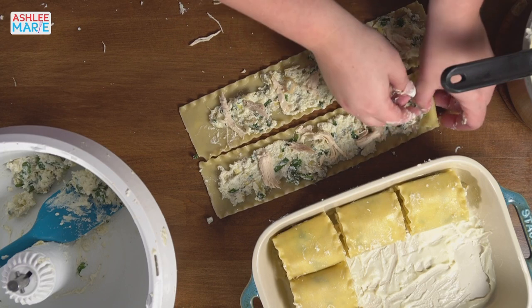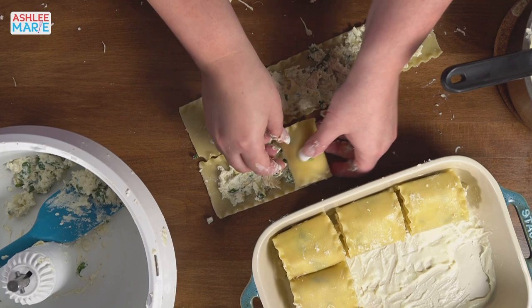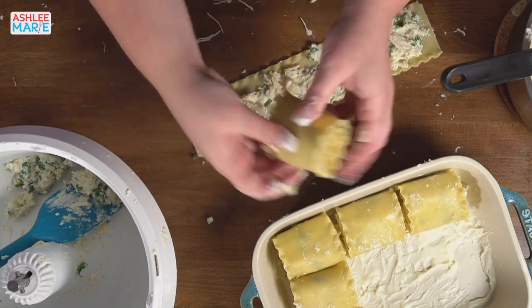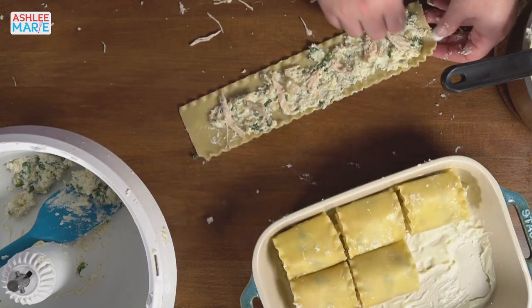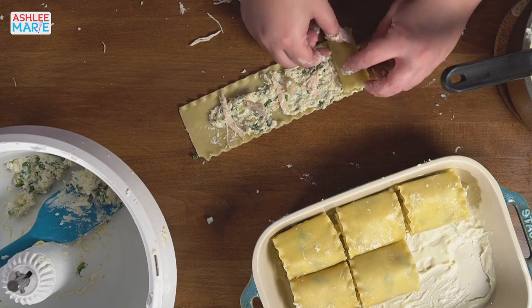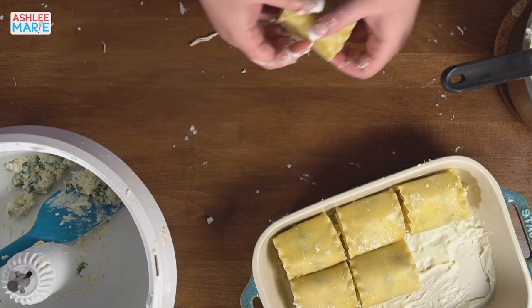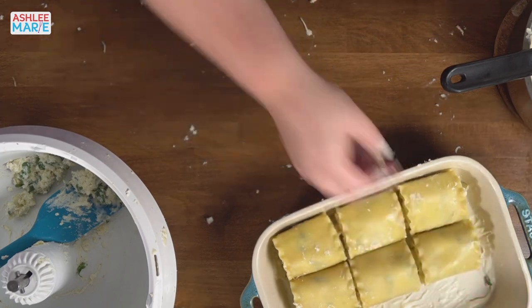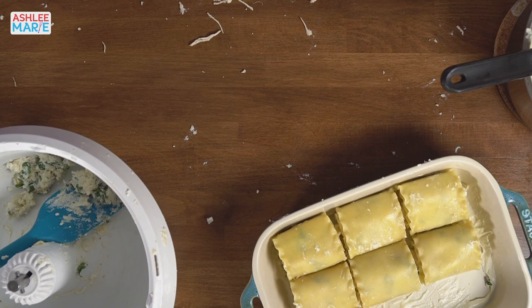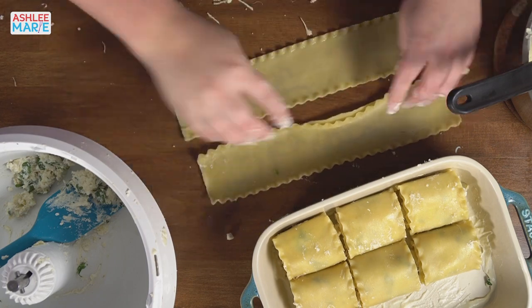All right, I think two more. I think I have just enough filling for that as well. This will work out perfectly. You'd like to learn to make ravioli? You've never made that before? Yes, ravioli is so much fun to make. Oh, I'm perfect. I am down to my last noodles as well, so this is great.